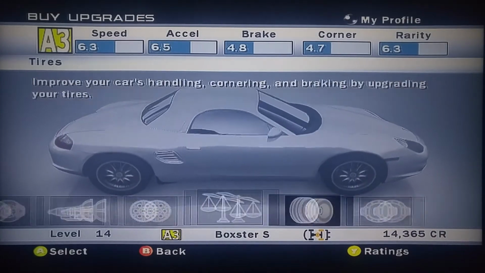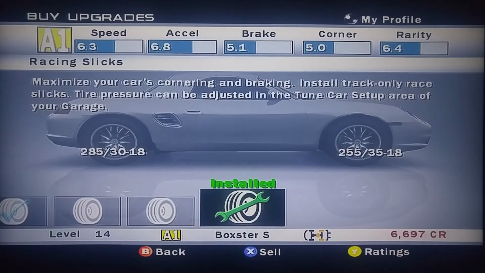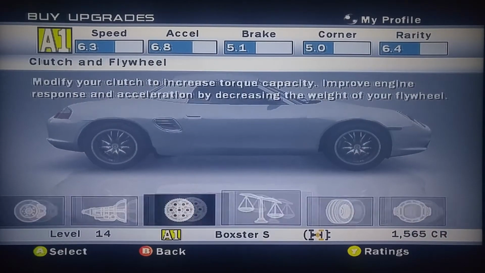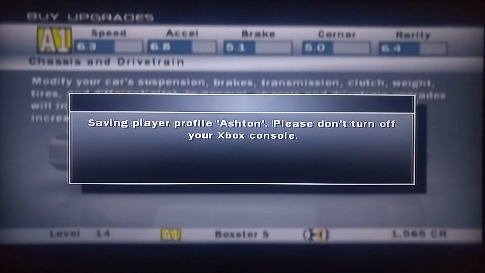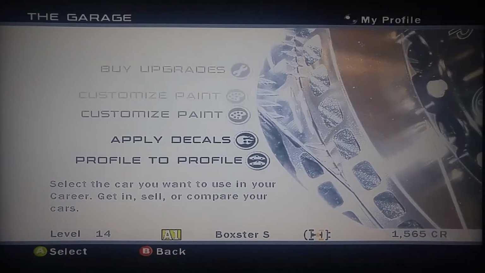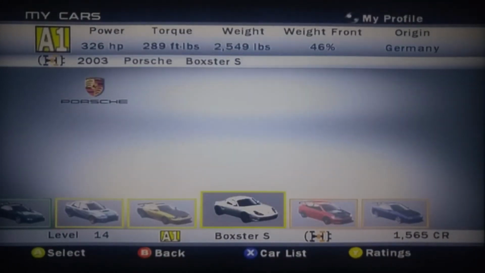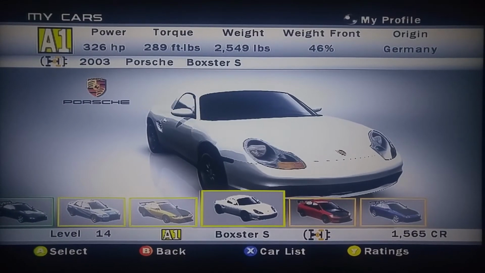We're not going to do that last engine upgrade just yet. We're definitely going to do our tires. There we go. I don't think we can get anything with 1500. So we got ourselves our racing tires now in a Porsche Boxster with 326 horsepower. Right on, you guys. Awesome.